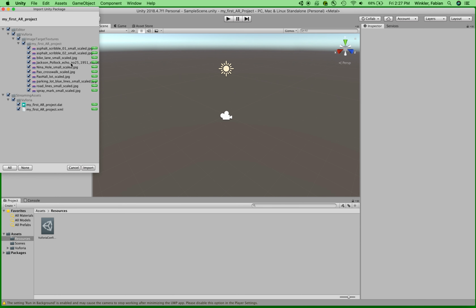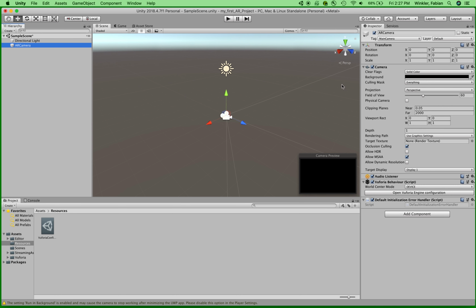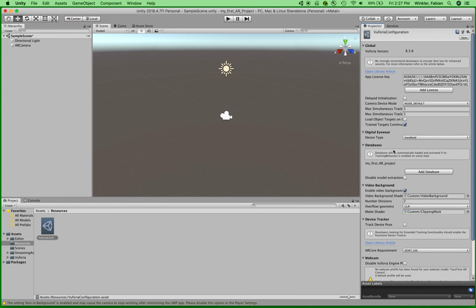It gives me a preview of all the images that are in there, and by default they're all checked, so just leave all of these settings as they are. Hit import, and then we already see, if we go back to the AR camera and look at the Vuforia engine settings, that the name of the database shows up under databases for the camera. So this database by default is enabled with this AR camera, and if you have multiple databases, they would all show up in this list as well.